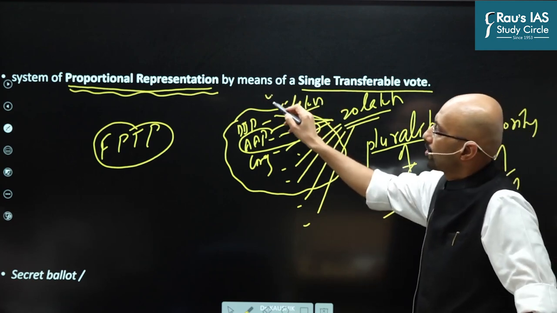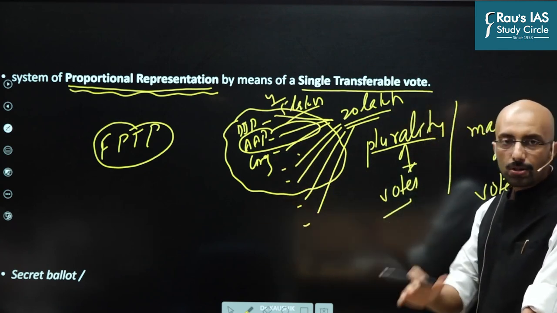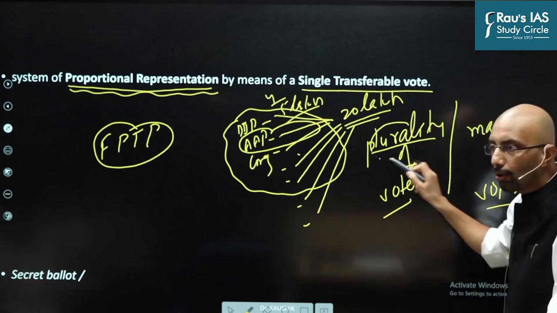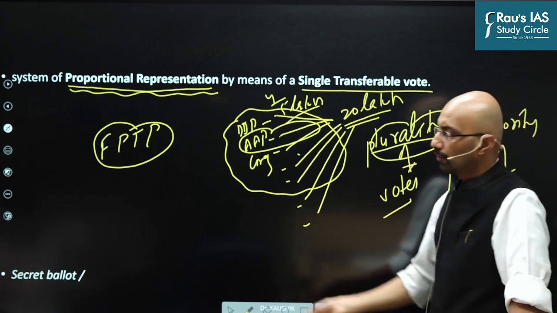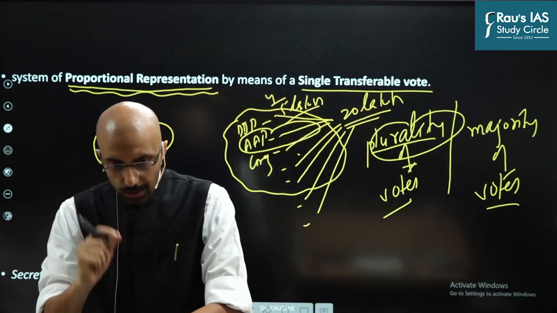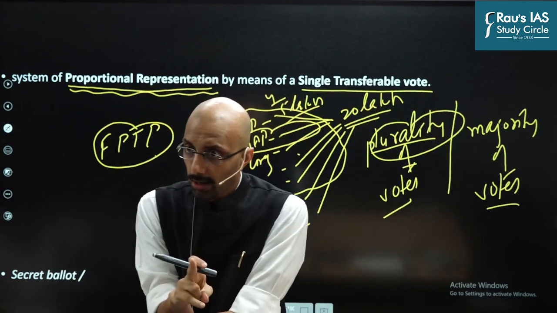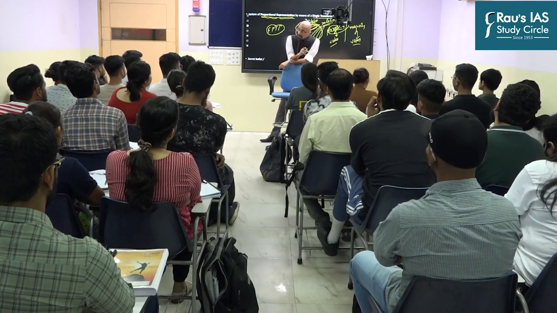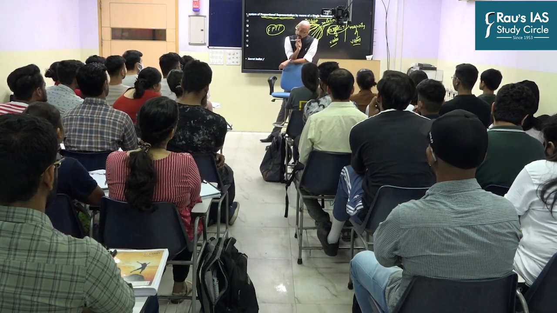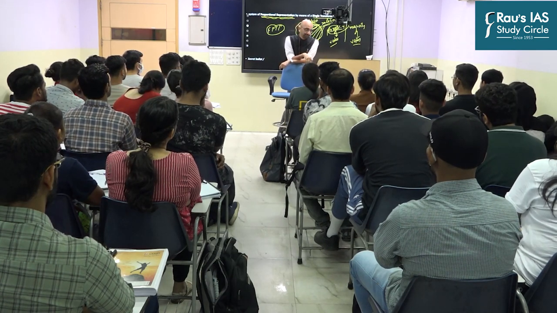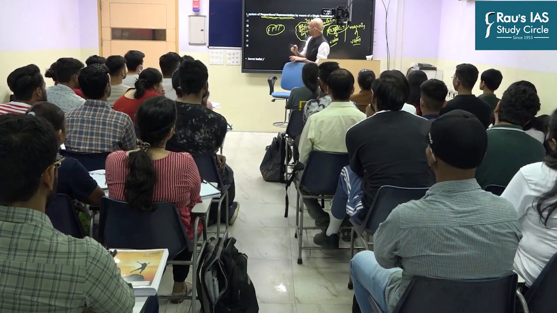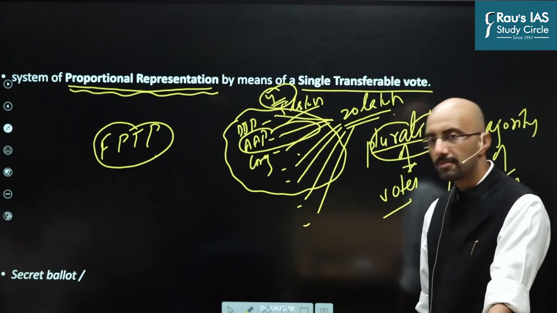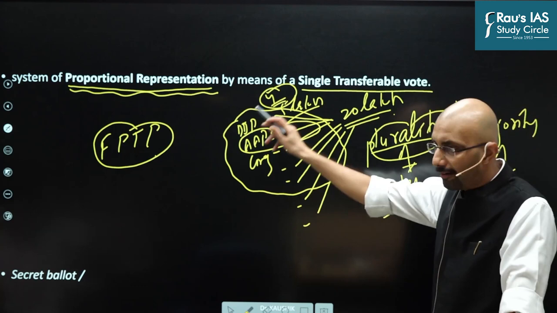Maybe only 4 lakh votes. Maybe even less. So it does not matter that he must get a majority of the votes. He must get only what votes? Plurality of votes. So the biggest disadvantage of this system is that the person who wins the election can be someone who has fewer people voting for him than the people who have not voted for him. What is the point? Well, let us say out of 20 lakh people, if he got 4 lakh votes, it means 4 lakh people have voted for him, but 16 lakh people have not voted for him. Yet he becomes the representative MP of the entire population.